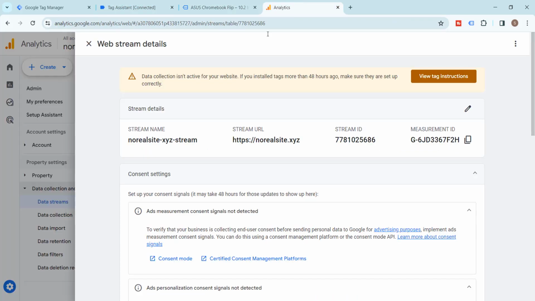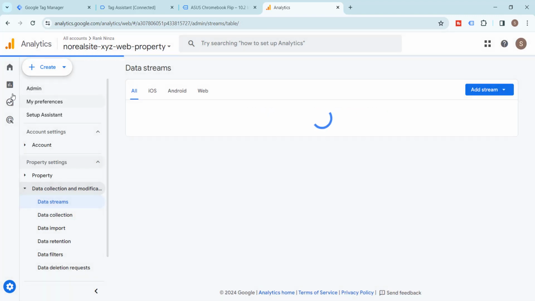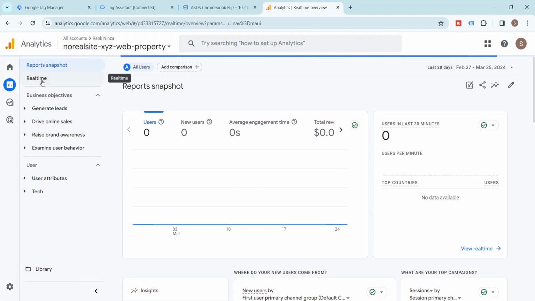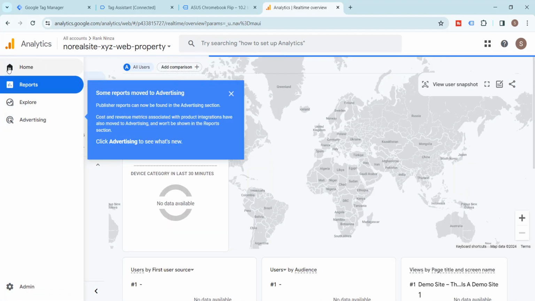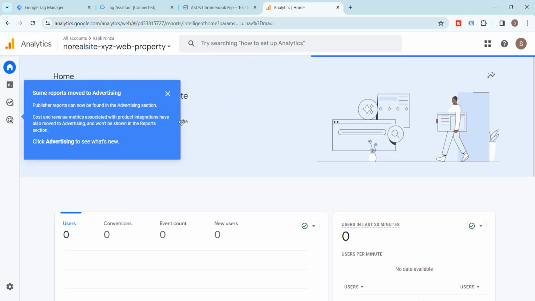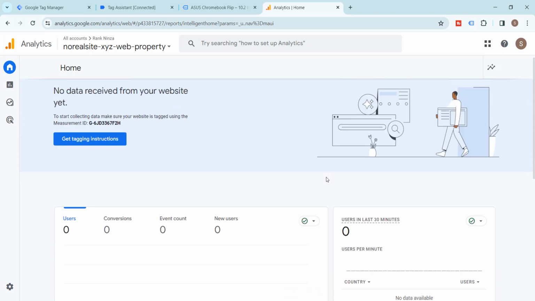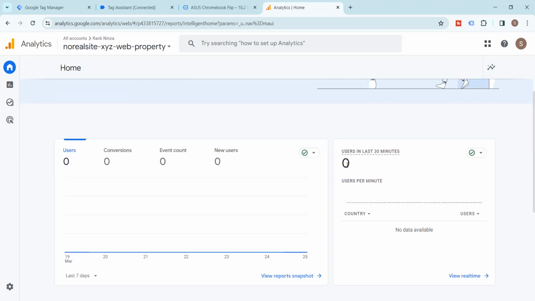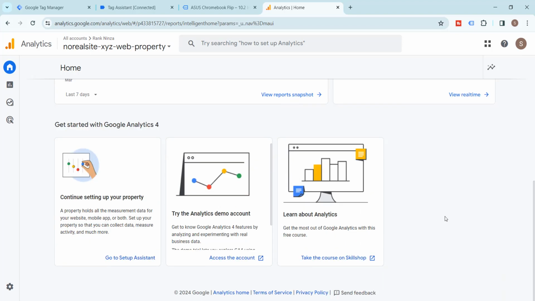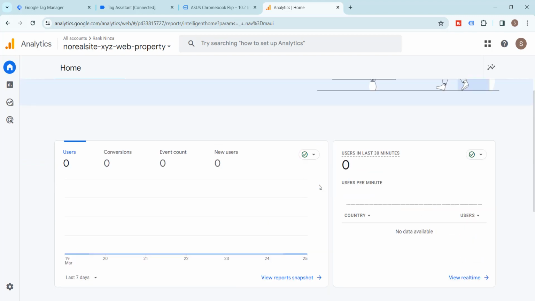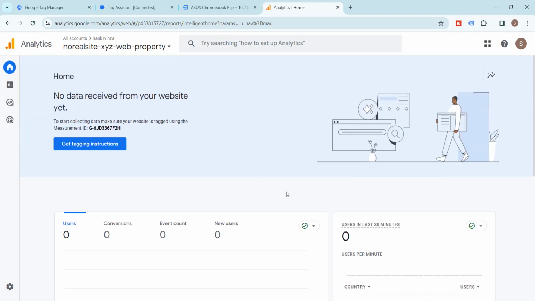Okay, now let's check with the Google Analytics report, maybe real time. It may take one or two minutes to show the user in Google Analytics because we have just connected this data stream with our website.